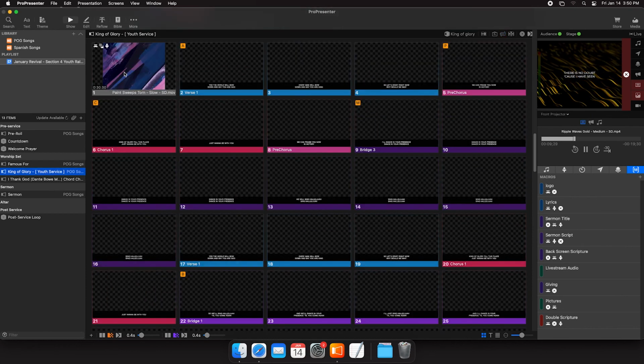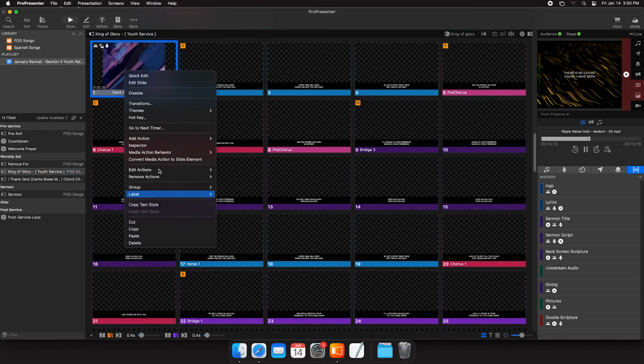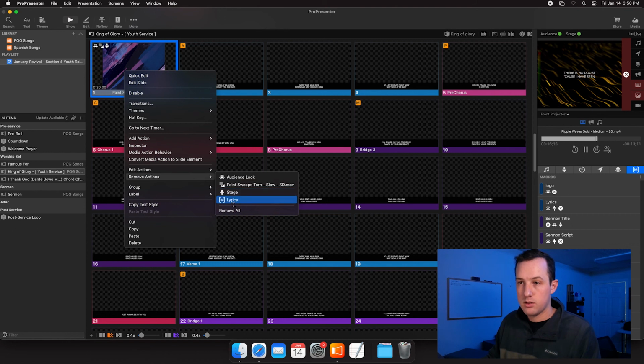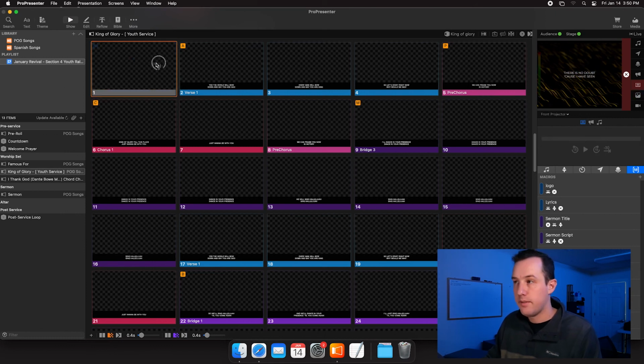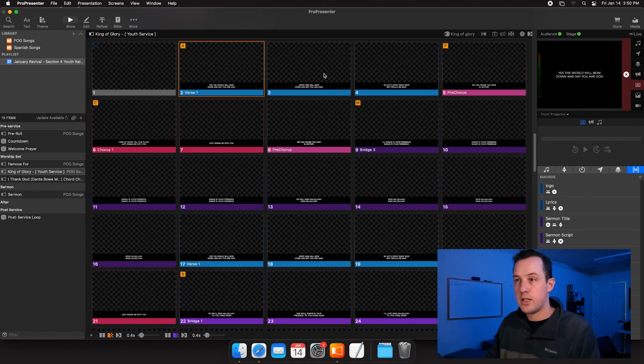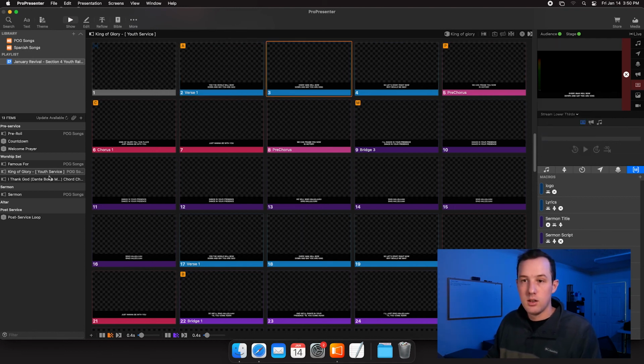Go to King of Glory. I didn't change the background here, so we'll remove all of that. And then we will make sure that this lyric macro is put back on the front there. So we'll just double check, make sure it's going right there. That's good. Go to this third song.